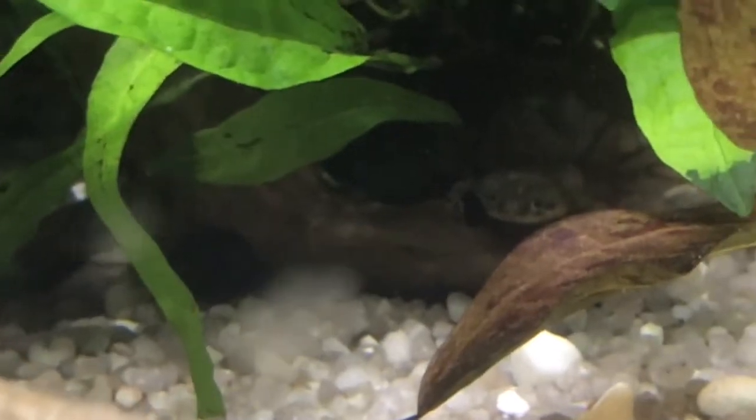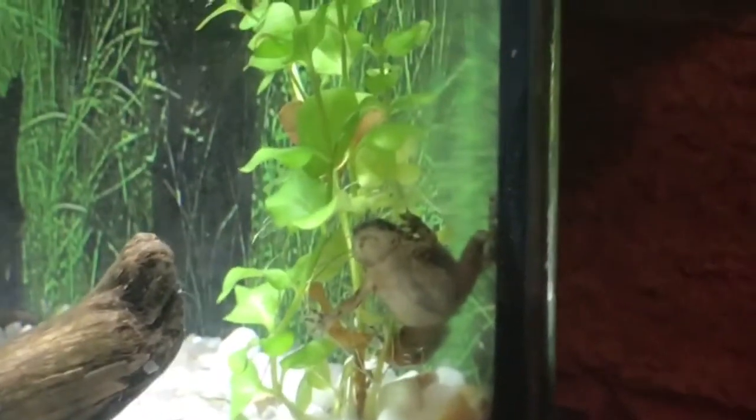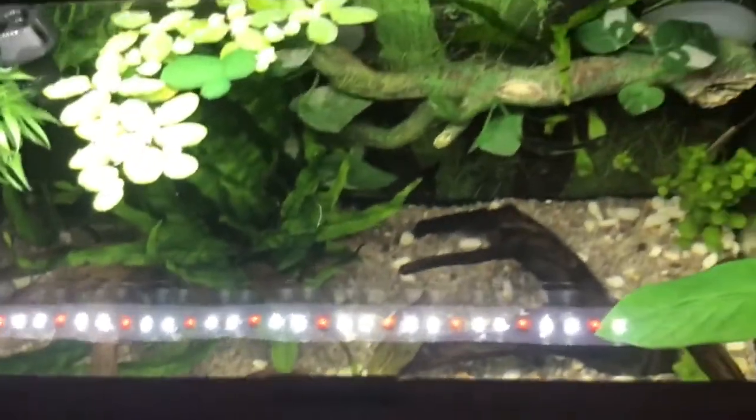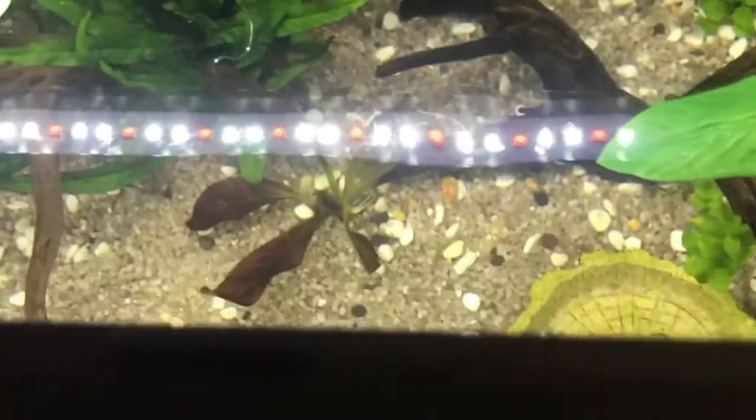Dude, there he is. But there are still three of them in there. Oh, there's another one. Where's Leo? In the corner. So, two nights ago I came in to check on them, see how they're doing, check if it's alright, and there was little mating actions going on just about here.